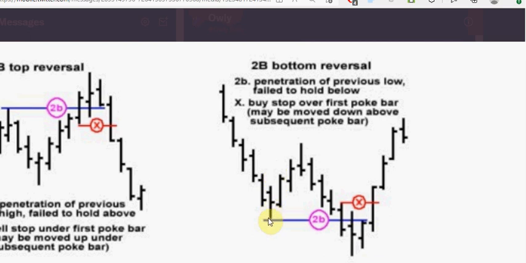So we've got the low here, and the bar that breaks through the low is our trigger bar, if you like. That's what he used to call it, poke and trigger, in the example I used to see. So that's the trigger bar, and that is the poke bar through the high of the trigger bar, if you like. Or is that the trigger bar? I don't know. Anyway, let's not worry too much about the intricacies.